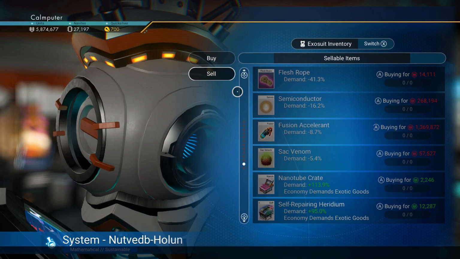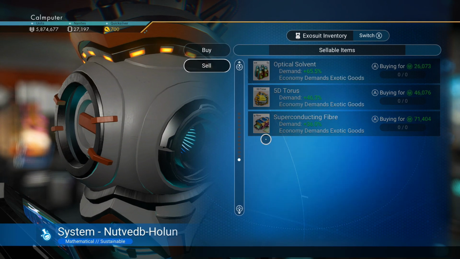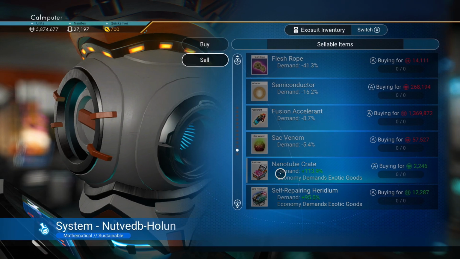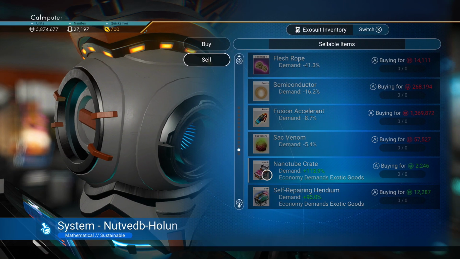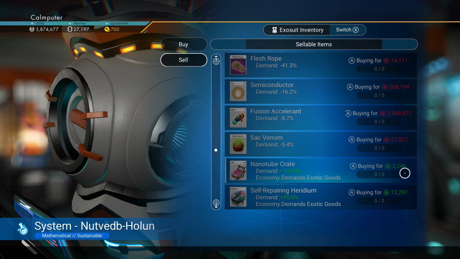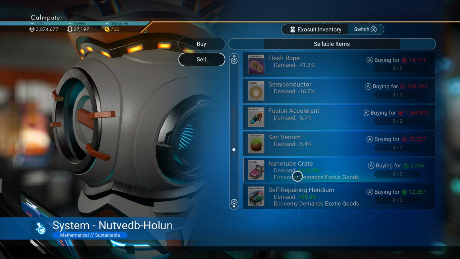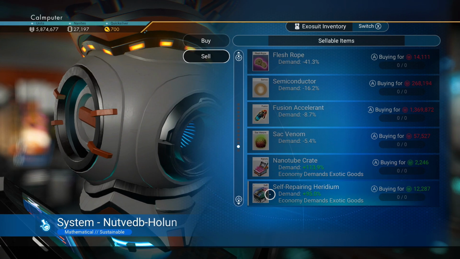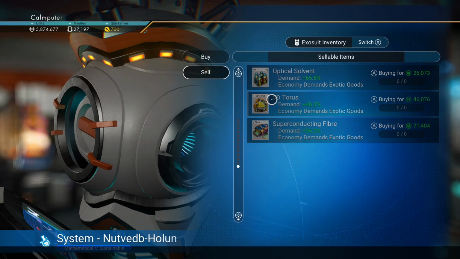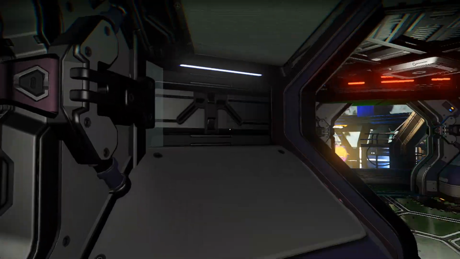All right. So they tell you here, sell... and things that are really wanted, you still get listed here, even though you don't have any. And that is not a lot of money, even though demand is very high. Self-repair iridium. Better, though. Well, it depends on how you make it, I suppose. Right, good. Hello. Hi. Bye.